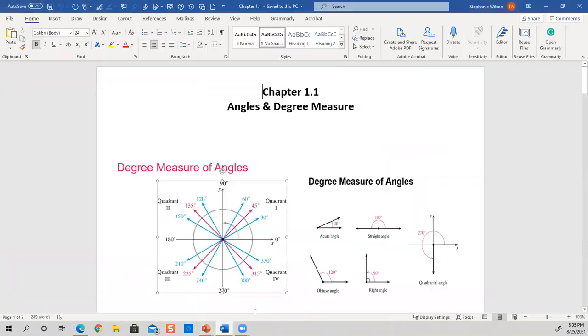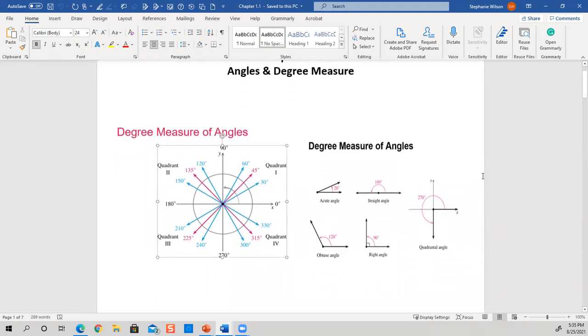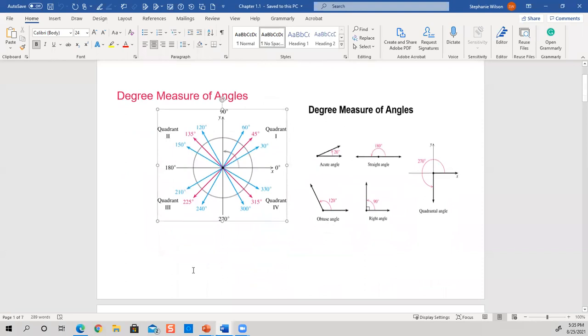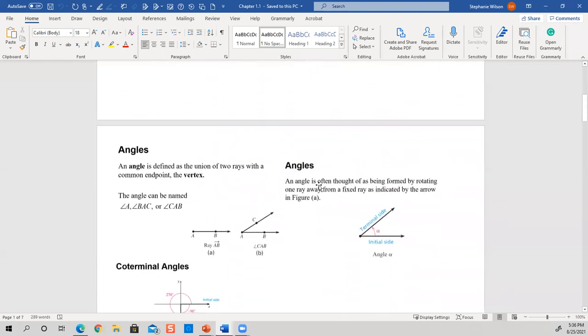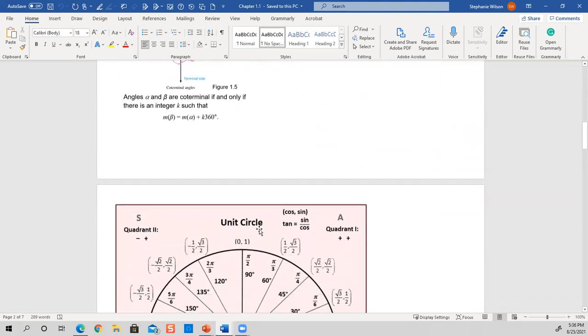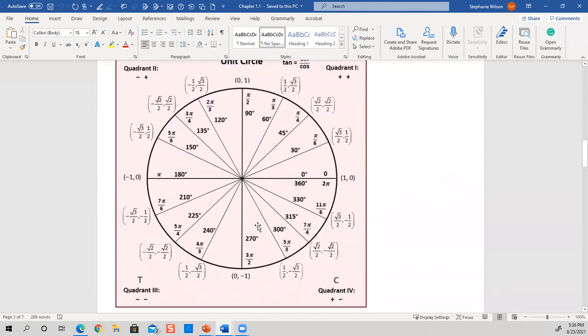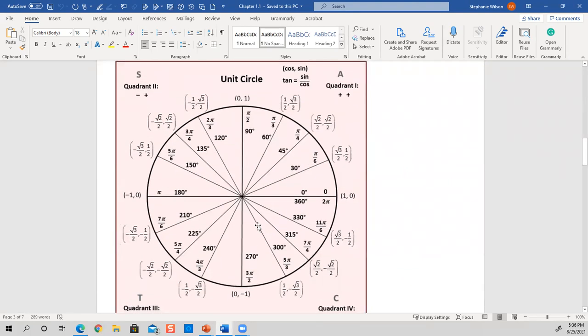Now, let's go to our examples. Can y'all see my notes here? Yes. Awesome. I pulled some stuff because I thought this is really good for you to focus on. If you want to separate it from the PowerPoint and put it with the notes that you work out, or if you just want to print a certain page, you can. I put a little bit of information on here because I felt it was really helpful. And look, I put the unit circle. I will probably give it to you more than once this semester. The unit circle is going to be a lifesaver on a lot of things in this course, so you definitely need it and need to learn it as much as possible.